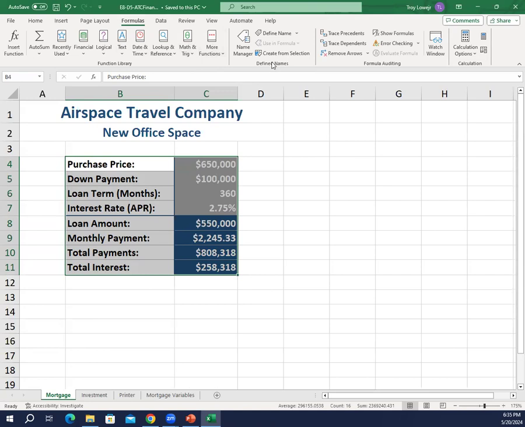And we're going to click on create from selection. We want to ensure the left column is selected. And then click OK.